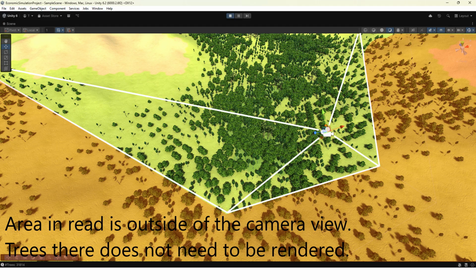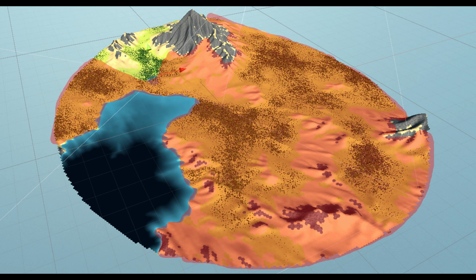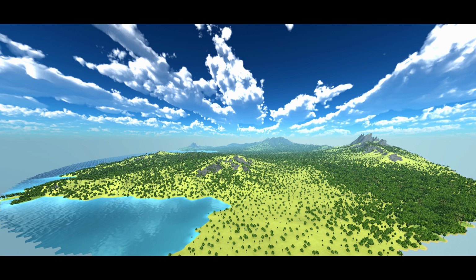There are further improvements I could look into to make the tree graphics even cheaper and faster. I, for example, am not doing any frustum culling or LODding. Frustum culling is the technique of only rendering objects that are actually visible to the camera. At the moment, I'm rendering all the trees on the entire landscape, even though the camera might be zoomed in on only a small part. I've not yet looked into this, but I believe it would be a huge performance boost, at least when being zoomed in. For viewing the world zoomed out at max, I think LOD levels would be something to look into.